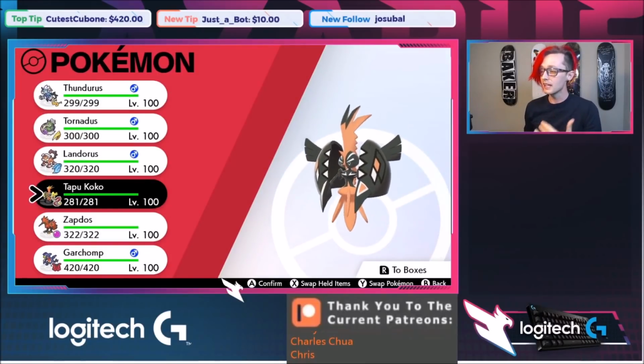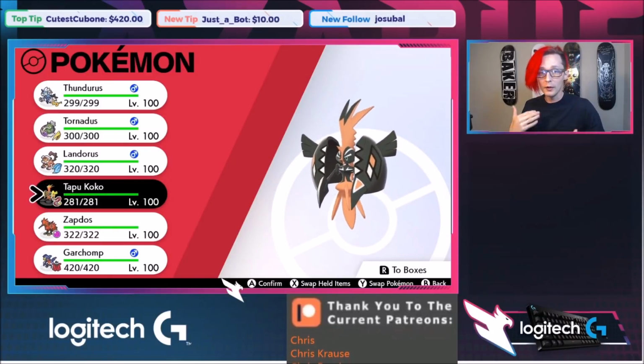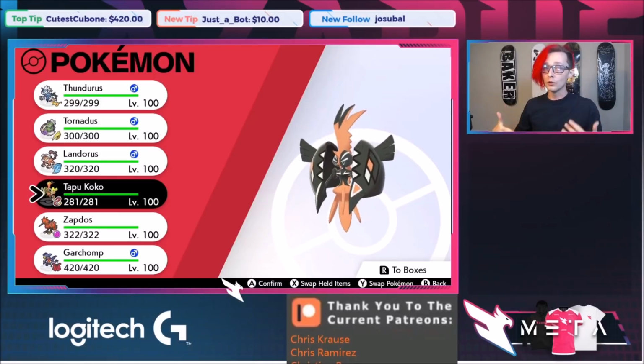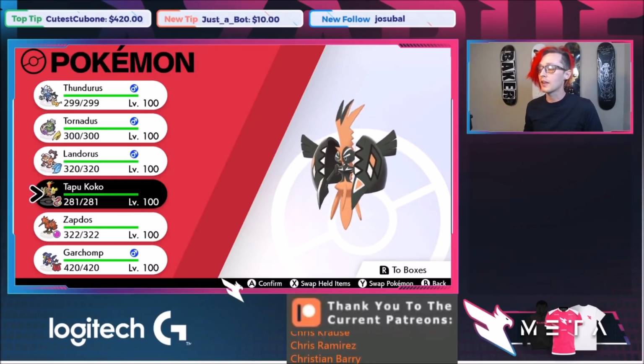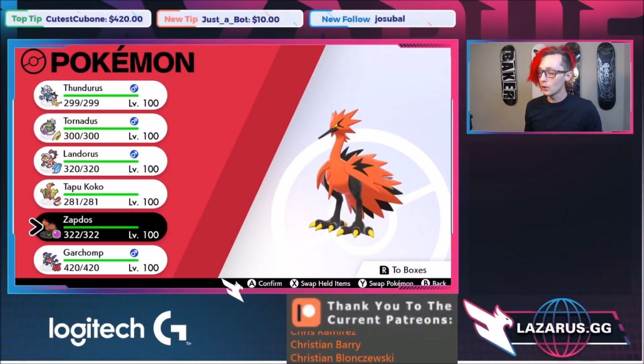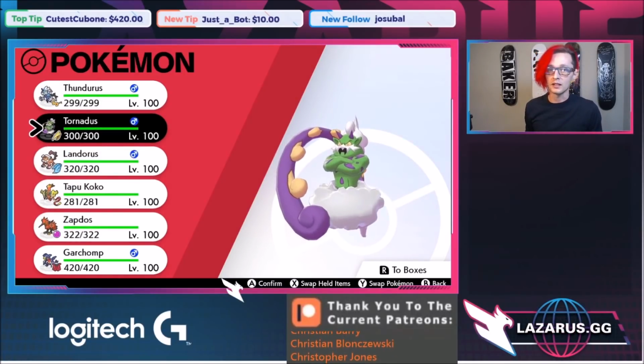We can pair them together, get two 30% chance pairs with Discharge, and they don't hit their teammates. If anything, you actually hit the Thundurus and give it a Volt Absorb proc to restore health. You can pair that next to Landorus. You can pair that next to Garchomp. It's super nice. The only two Pokemon that you don't want to discharge are your Zapdos and your Tornadus, and the Tornadus is rocking a Protect so it can avoid that damage anyways.